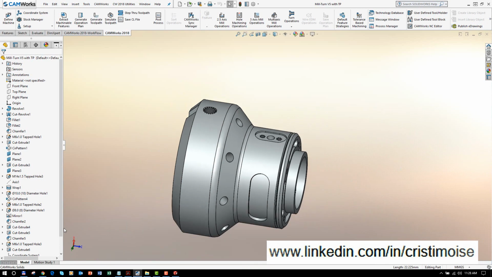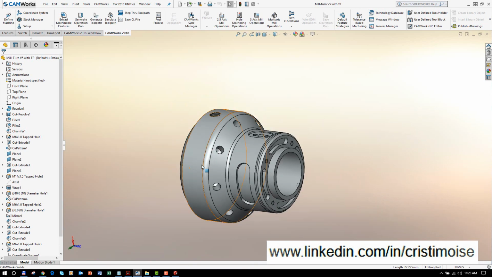The turning module has two very good enhancements, because right now you can define a turn insert from a SolidWorks part or component part of an assembly, and of course the same for turn holders and boring bars.